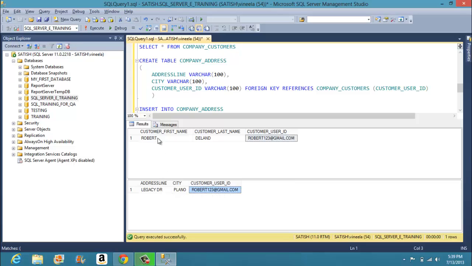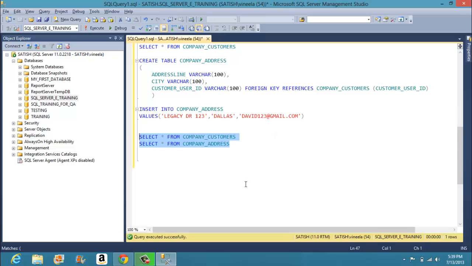So if we try to remove this customer, it will throw an error saying it is being referenced by another table. That means this customer information is being used by the address table. Okay, so for that reason it will not allow removing the data from the customers table. So first you have to remove that data from the address table, and only then you can delete the data from the customer table.